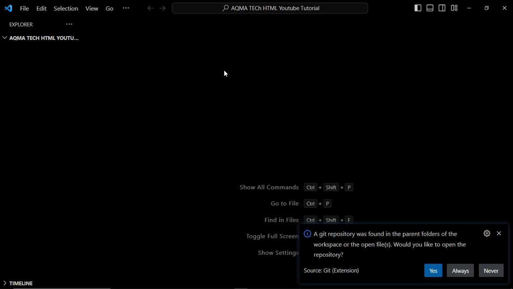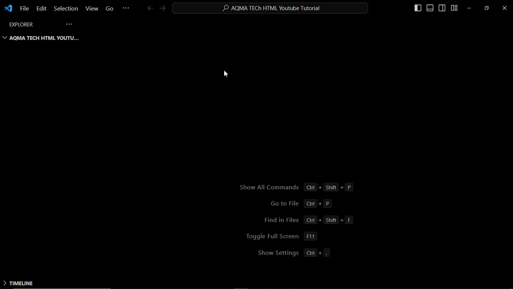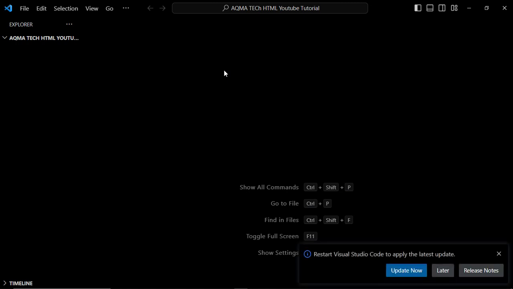When you open it, I'm going to show you some settings you have to make. First of all, make sure you download your live server. The reason why I said you should make sure to download the live server is because if you download the live server, you'll be able to see your code immediately. As you are typing, as you are making any changes in your code, it is going to have effect immediately on your web browser. For you to download your live server, just click on Ctrl+Shift+X.